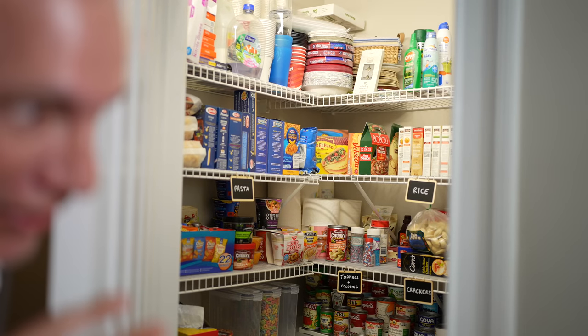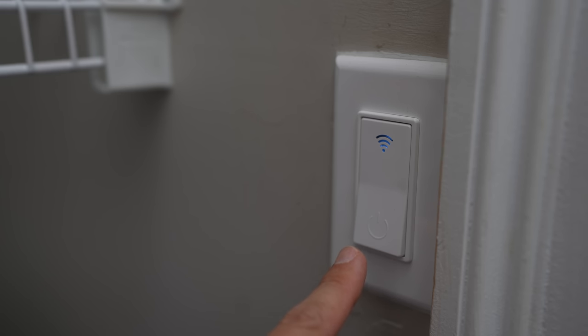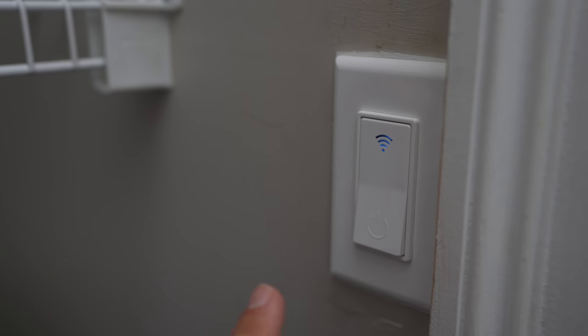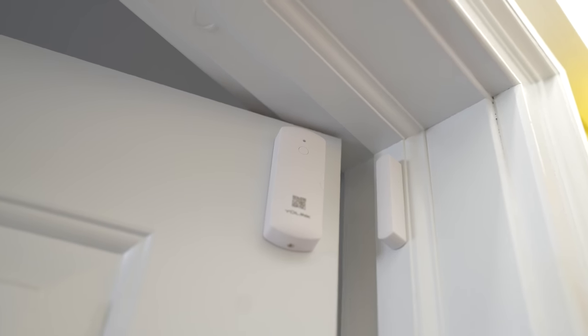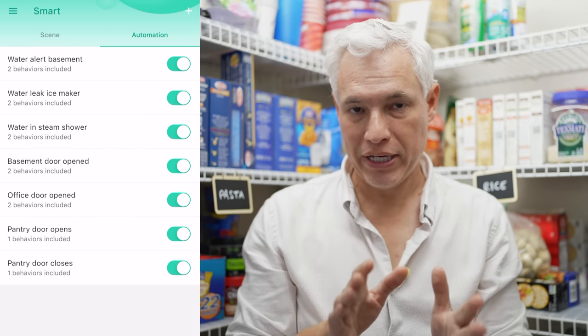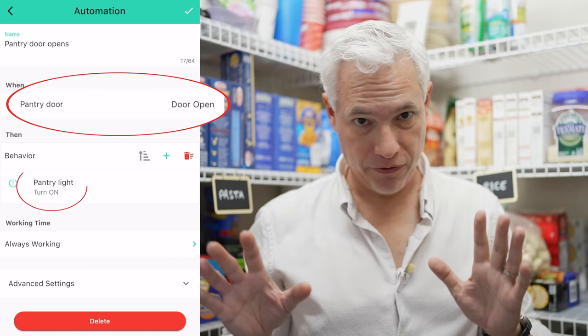If you think that's nerdy and overcomplicated, watch this. The light comes on automatically when I open the door and turns off when I close the door. It's a pantry, so we often go in or out with an armful of groceries, and it's nice. I've replaced the light switch inside the pantry with a smart switch from Yolink. By pressing it, it operates as a normal switch, but it can also be remotely turned on or off, or it can trigger other devices. I programmed it to be triggered by a wireless sensor that turns the light on and off when the door opens or closes. Programming is super simple in the Yolink app, and I've had different Yolink accessories for a few years now.